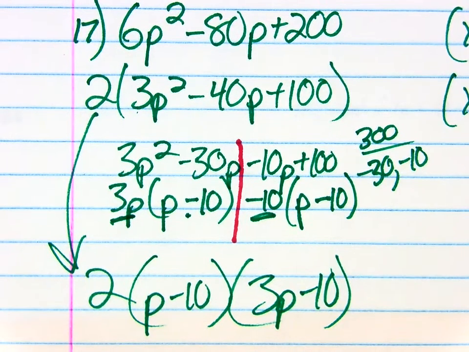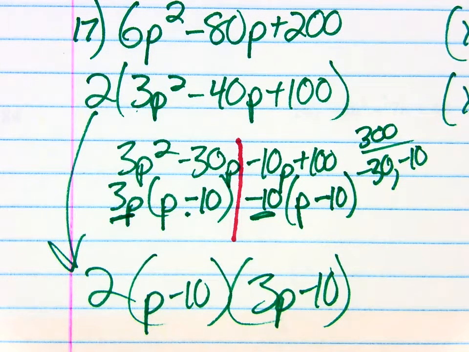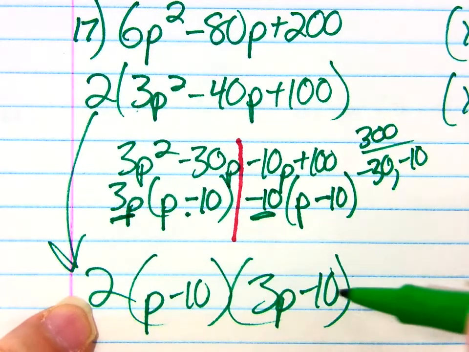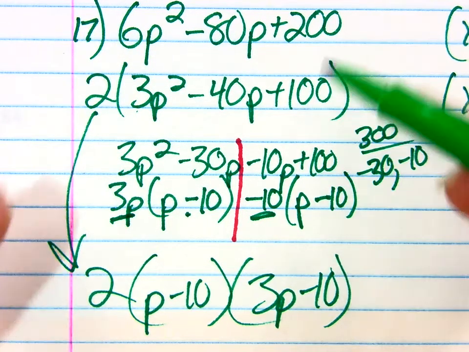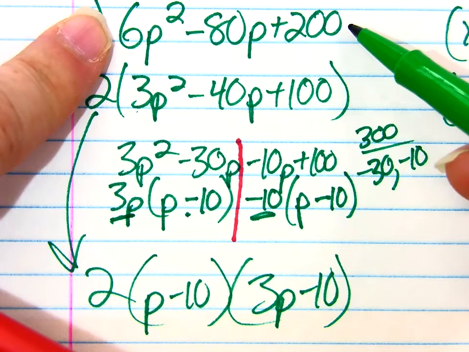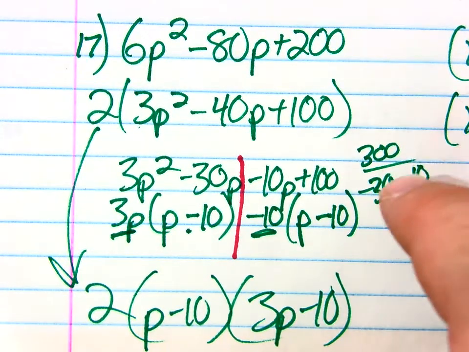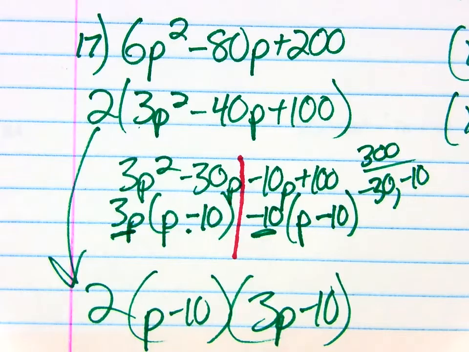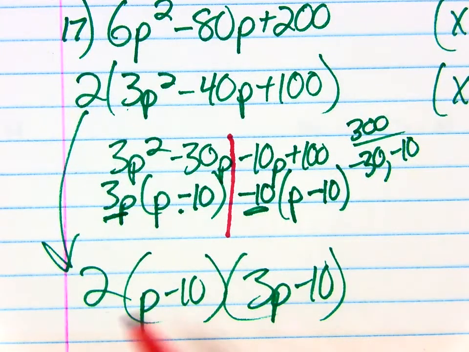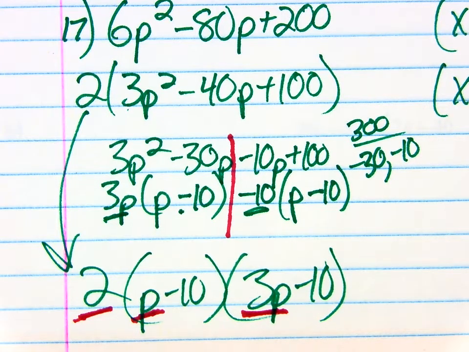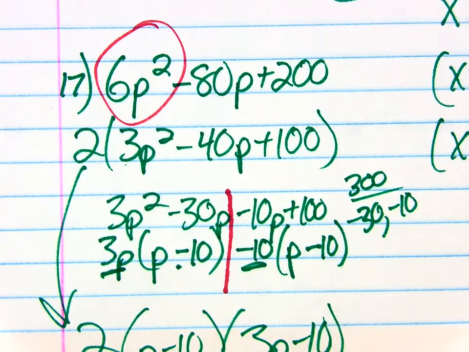Would you like to know a very lazy check, but I hope that you at least do this? What you're supposed to do is multiply all this back together and check that you really do get back to the original. I have a feeling you're not gonna do that. Will you at least do the lazy check for me? It's so easy. Here's the lazy check. And it's not guaranteed that you're going to get it right, but at least you know you're not totally wrong. You just multiply all the first numbers, 2, p, and 3p. If you multiply all that together, what do you get? 6p squared, which should be that first term. At least do that for me.